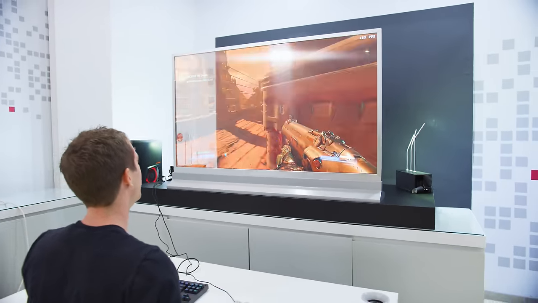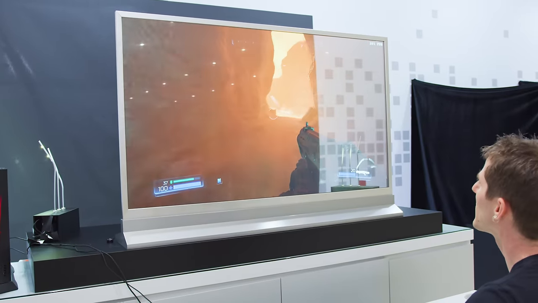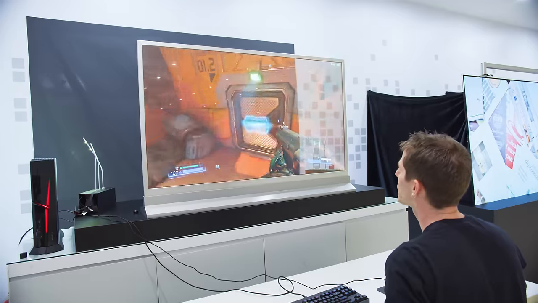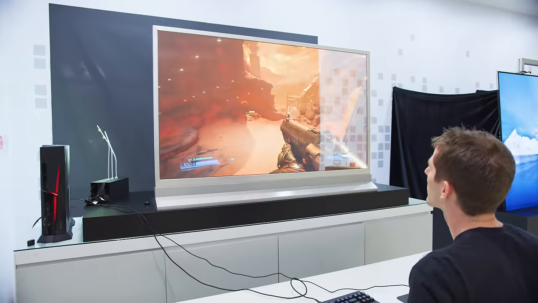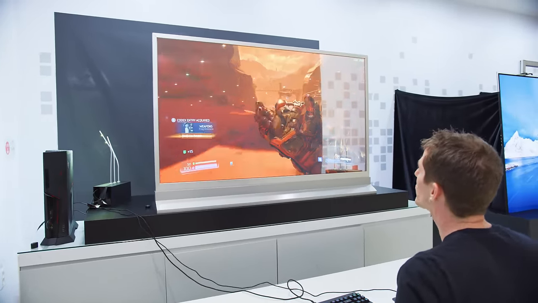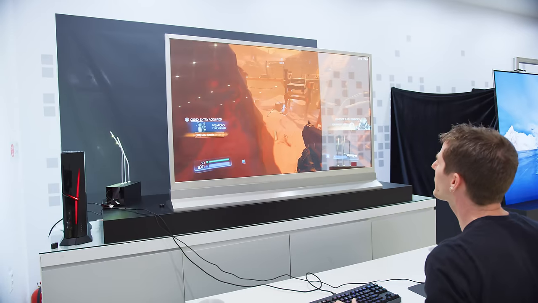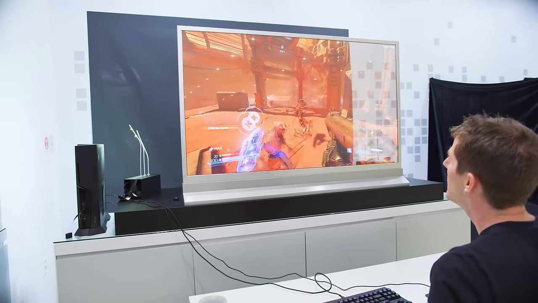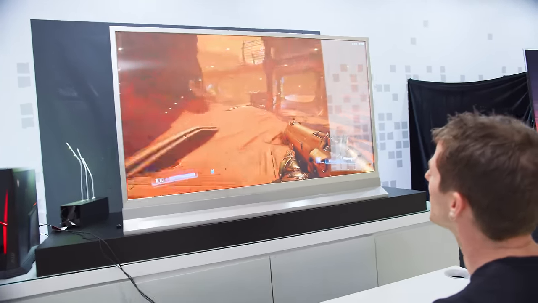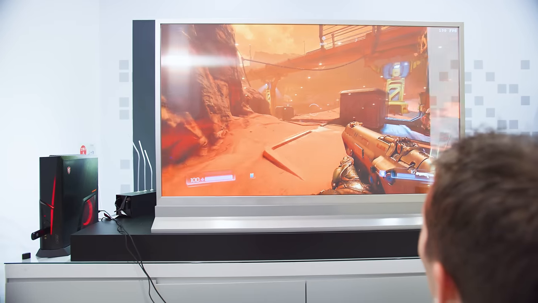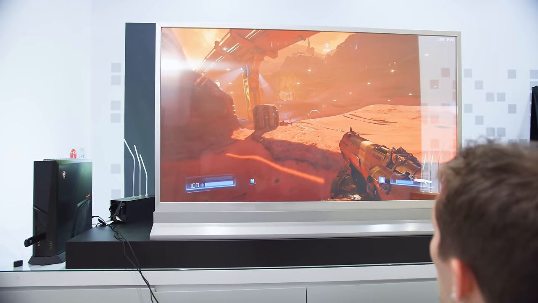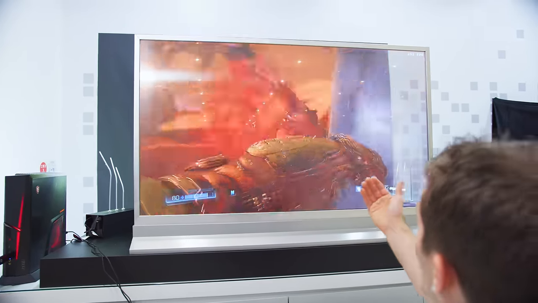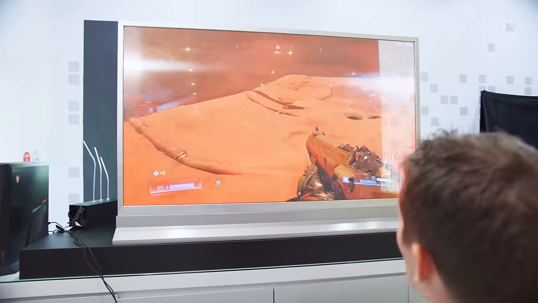It's nuts! The trippiest thing about this is that even when the image is relatively bright, like what we're looking at right now, it's really about where your eyes focus that determines what you can see and what you can't see. When I'm focused on the image in front of me, I can barely even tell that it's clear. But if I look behind it, where obviously my game goes out of focus, I can see what's behind it.